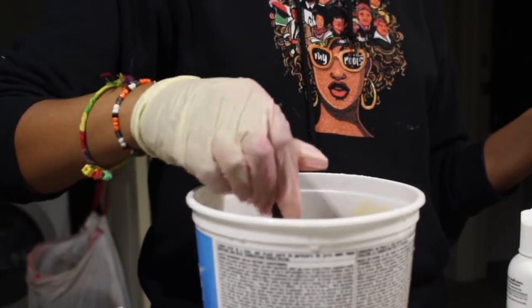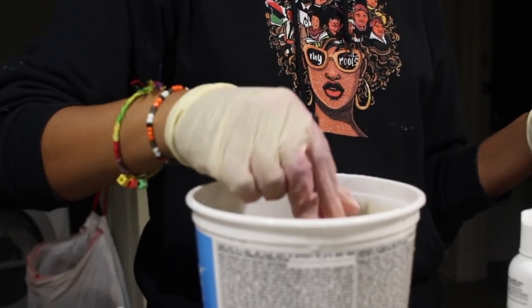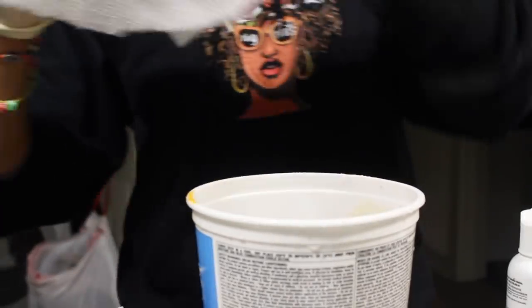And I just mixed that in the water and dipped the whole entire wig in. I let it sit for probably about 5 minutes in the actual water, and then I rinsed it out. And now let's get into the application process.